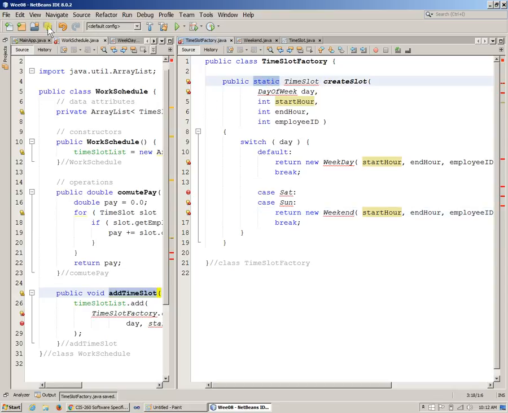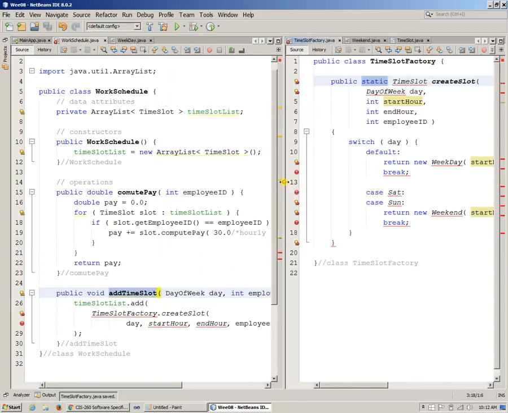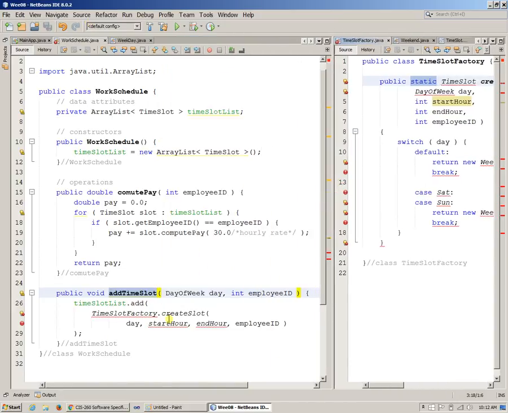So let me see. Let me make sure that we have, well, first of all, right now it's just 8 to 17, which represents 5 p.m., and this represents 8 a.m. in our case, just because we're still trying to do everything by demo.